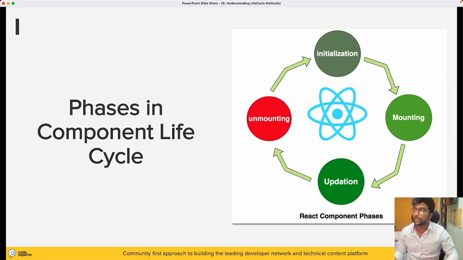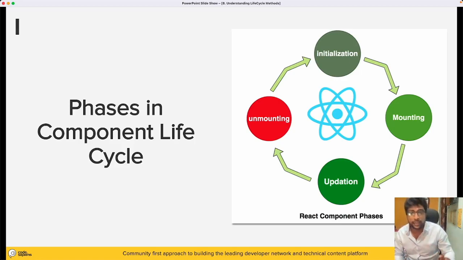So all of this has been broadly classified into 4 different phases. The first is initialization, which is when the component is going to appear on the browser window for the first time.